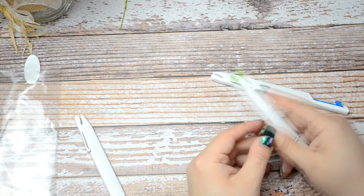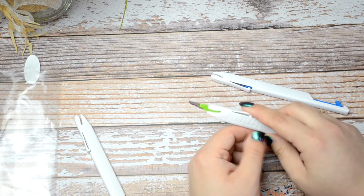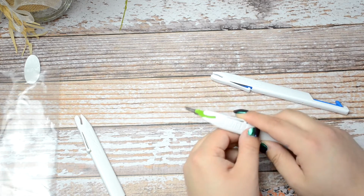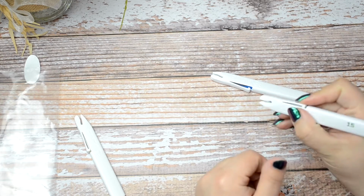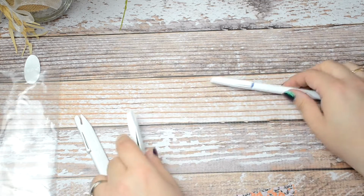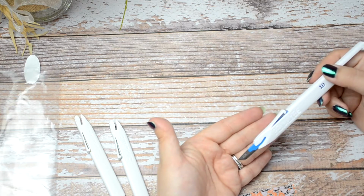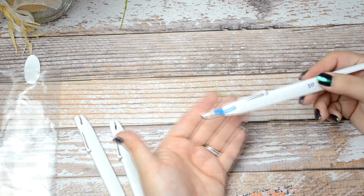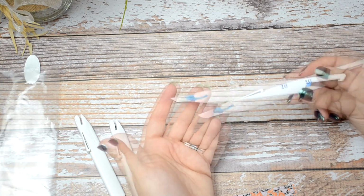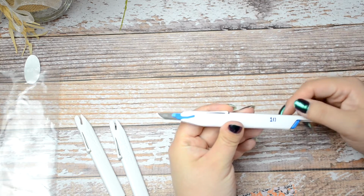And I will show you guys my crafting and my stuff with this because I'm going to be doing an art journal and using Lisa Hoffman stickers, and I have to use a blade to cut out the stickers, but it allows you to get more detailed when you're cutting things out. And I believe that this one is if you're cutting things like leather or really thick paper or any material that's thicker. I'm really excited about this because I'm going to use this on cardstock and things like that.